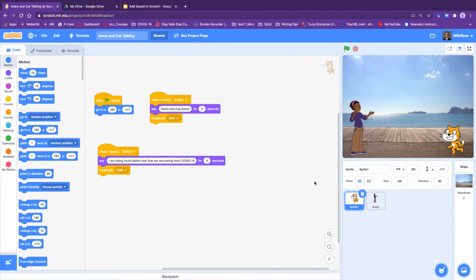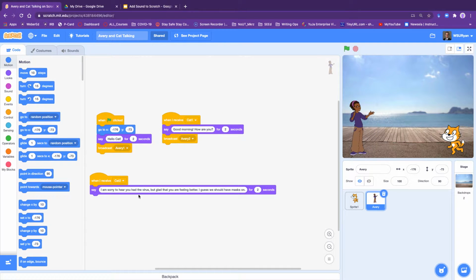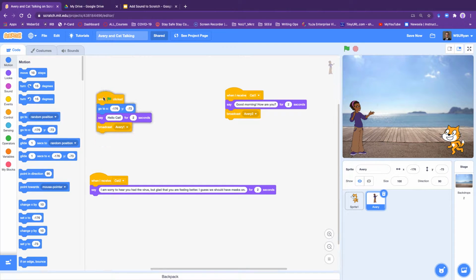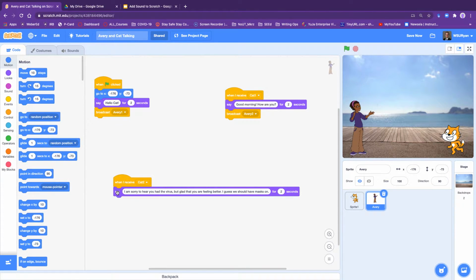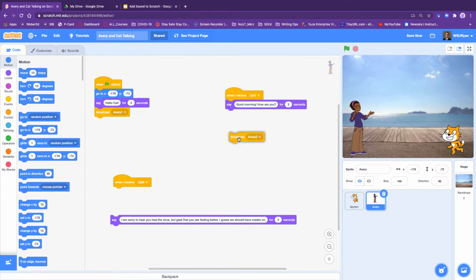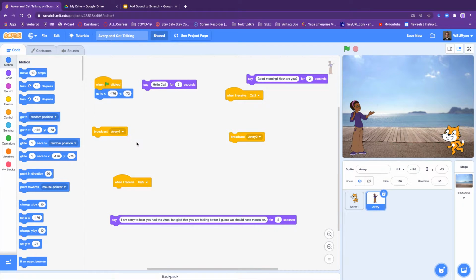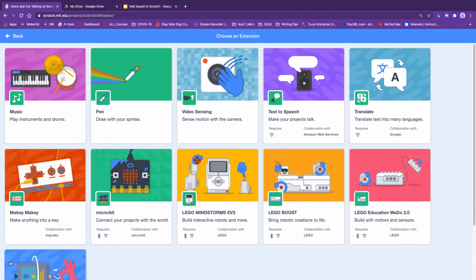Okay, so first, let's start with Avery. And what I'm going to do for Avery is I am just going to replace these blocks of text that go into the bubbles with blocks that will be a text-to-speech. So I'm a little out of order for my objectives.